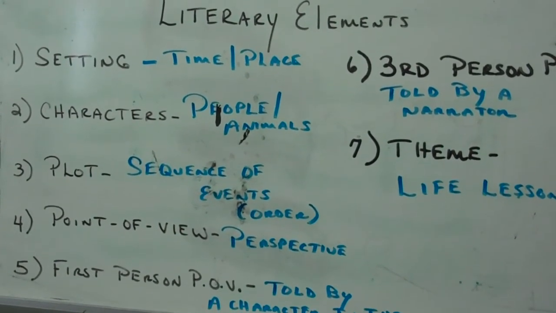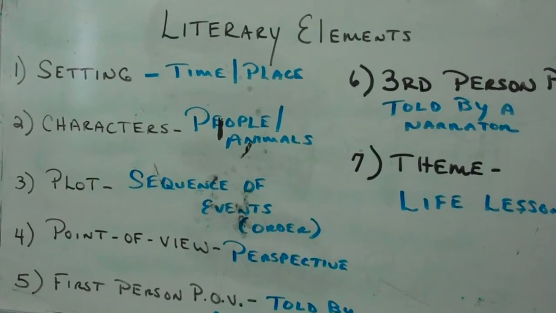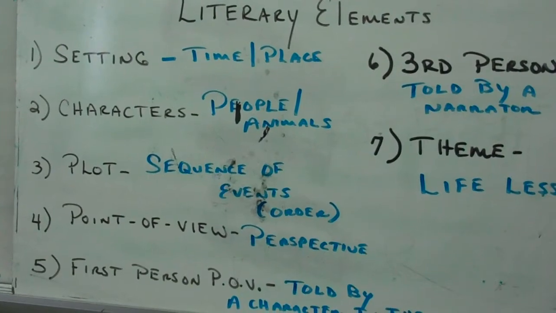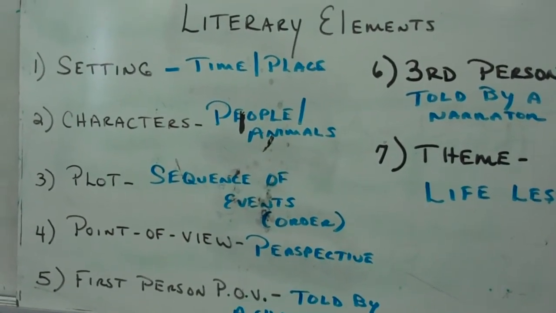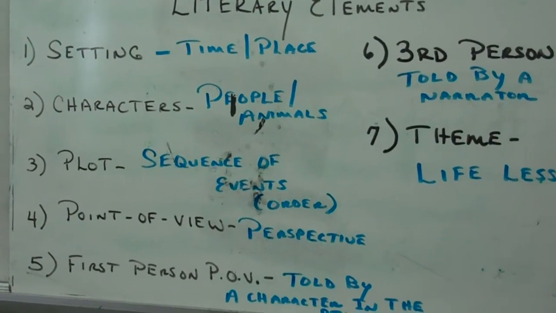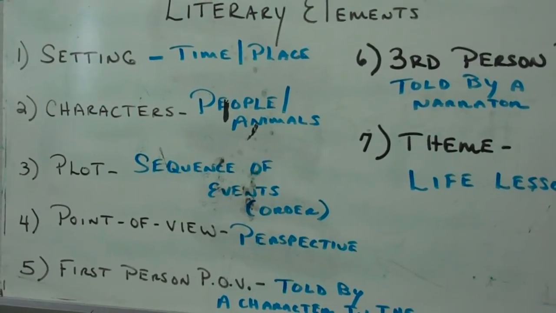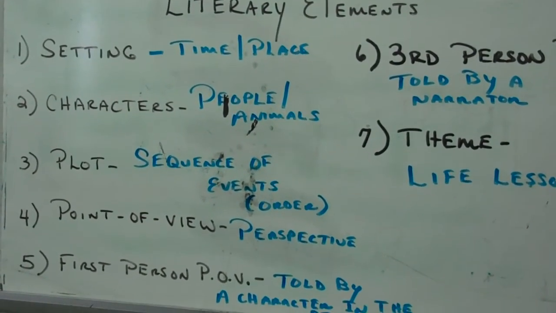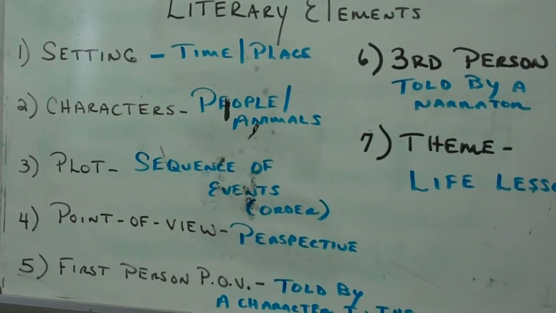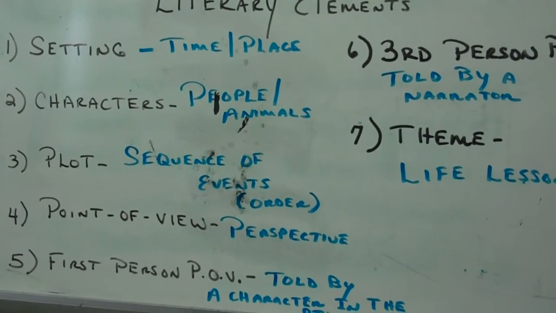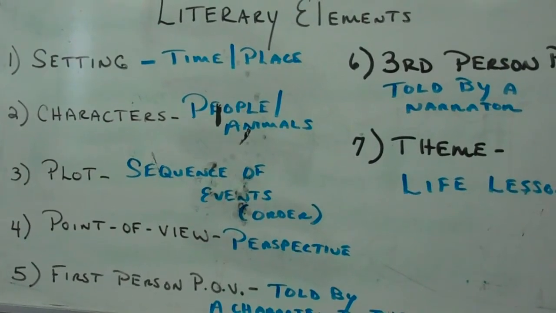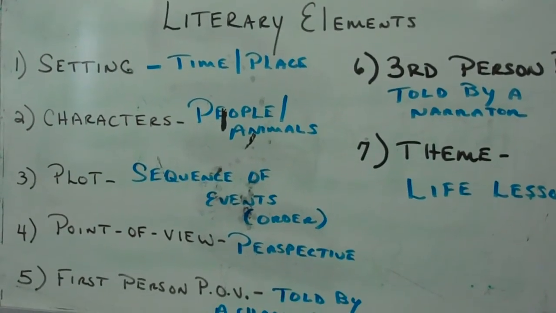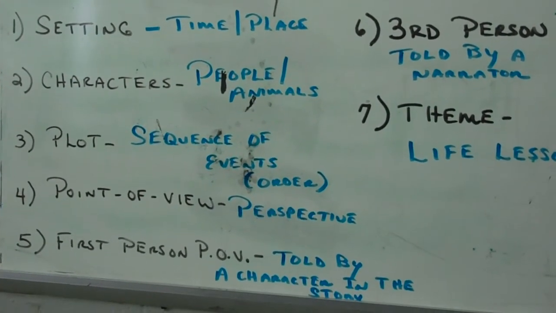You're looking at setting, the time and place that the story takes place, the characters that are in the story, which would be the people or animals in the story, the plot, which is very important. Don't forget that the plot is the sequence of events as they happen, and that would be the order of events in the story. Now remember, that starts from the very beginning of the story, and it moves through to the climax, which is your most exciting part, the turning point of the story, where you're absolutely sure at that point how the outcome is going to look at the end of that story. And then also don't forget that the plot includes your last event, which is your resolution.